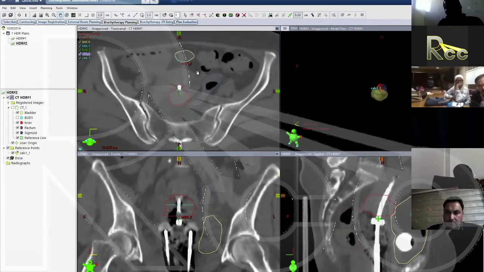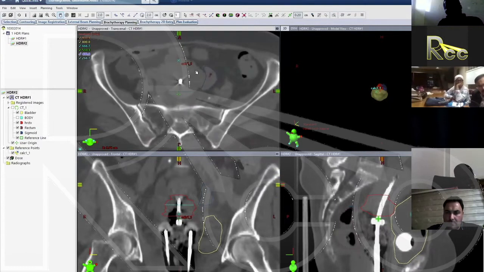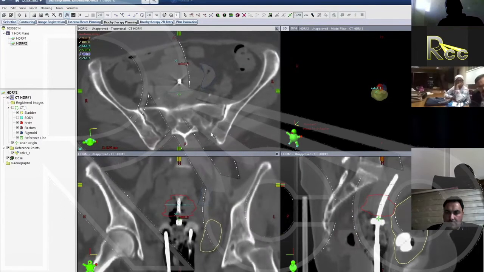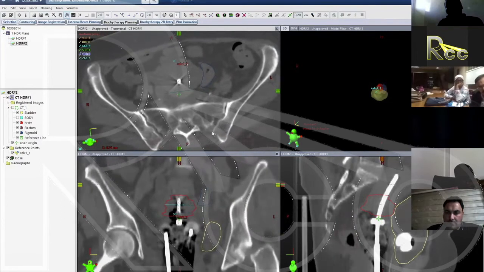So I'm just scrolling back and forth, getting a feel for what's happening. So I realize at this point, I'm going to have to rotate the tandem in order to get it in that plane. Again, the whole point of this is to make it easy for us to digitize the tandem. So I'm just rotating that a little bit counterclockwise until the tandem is coming in line with this plane.